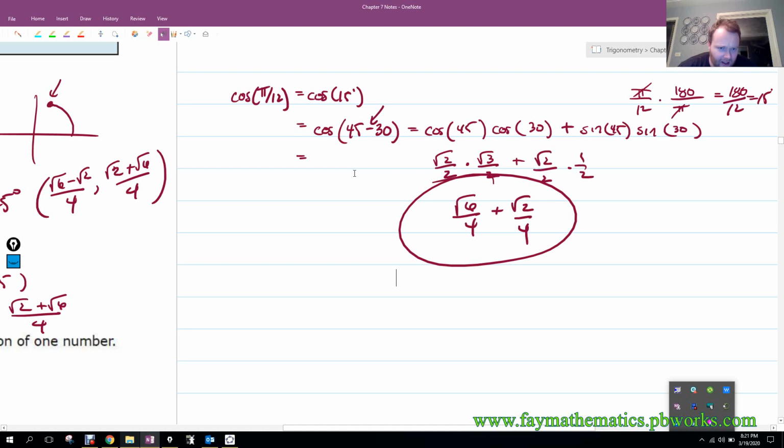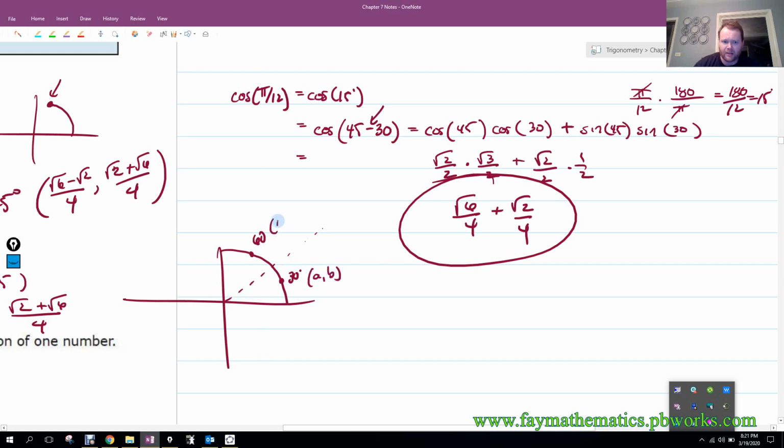Obviously, the cosine of 15 and the cosine of 75, there should be relationships between those ordered pairs. If I go back to the unit circle, remember, if we were looking at like 30 degrees and 60 degrees, they were reflections across the line y equals x. So if I had a comma b here, this would become b comma a. Same thing for then 75 degrees and 15 degrees. So in the last one we saw that the y value for 75 degrees was actually this. Now that becomes the x value for 15 degrees.